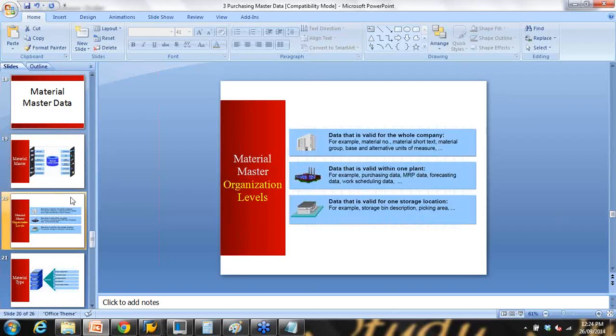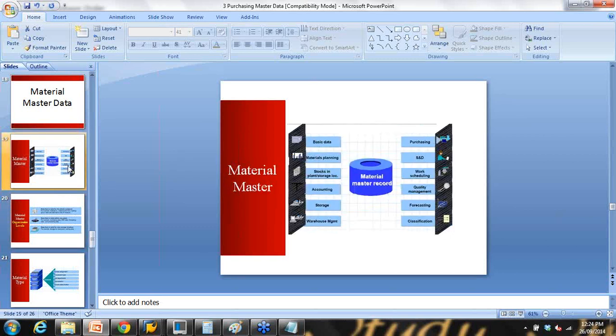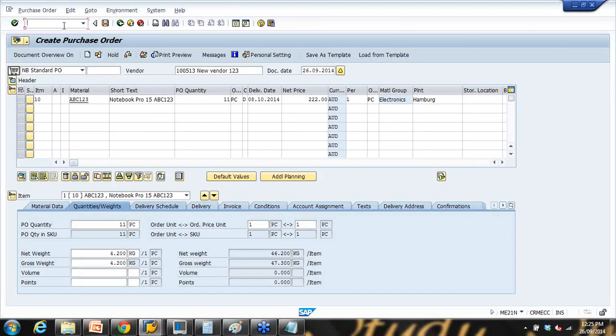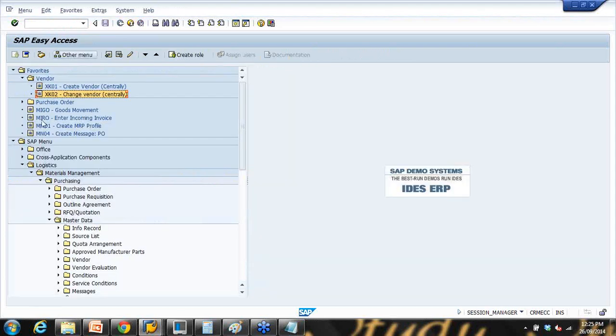So let me show you first how we can create a material master record.